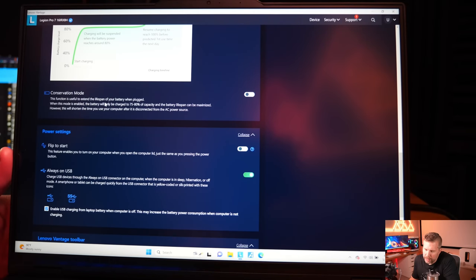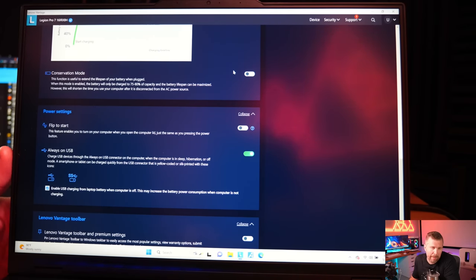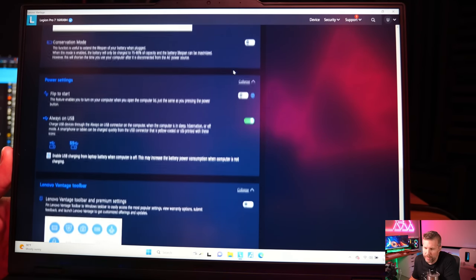Conservation mode allows you to extend the lifetime of your battery when plugged in. When you enable this, it keeps the battery to 75 to 80% of the capacity to increase the lifespan of the battery. Okay, so this reduces your overall battery life on a day-to-day basis, but will increase the longevity of your lithium-ion battery because you don't usually want to keep lithium-ion batteries at 100% charge all the time.